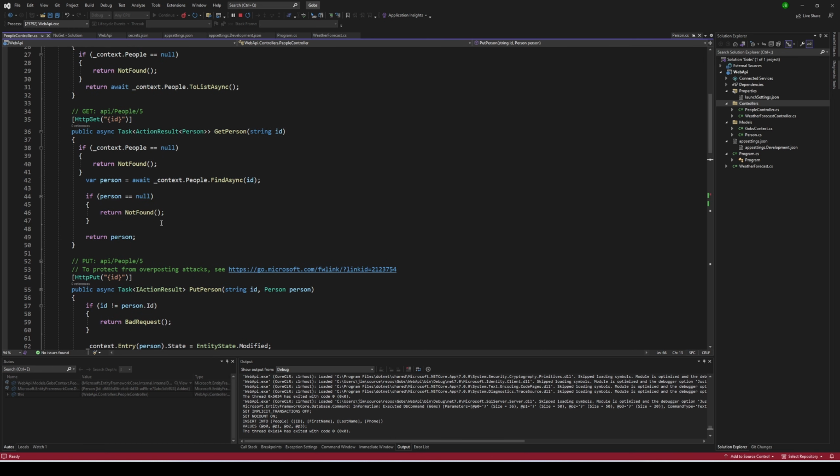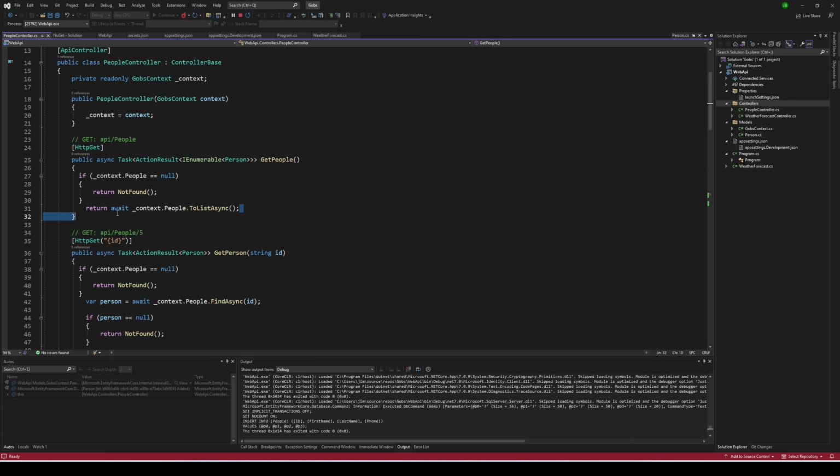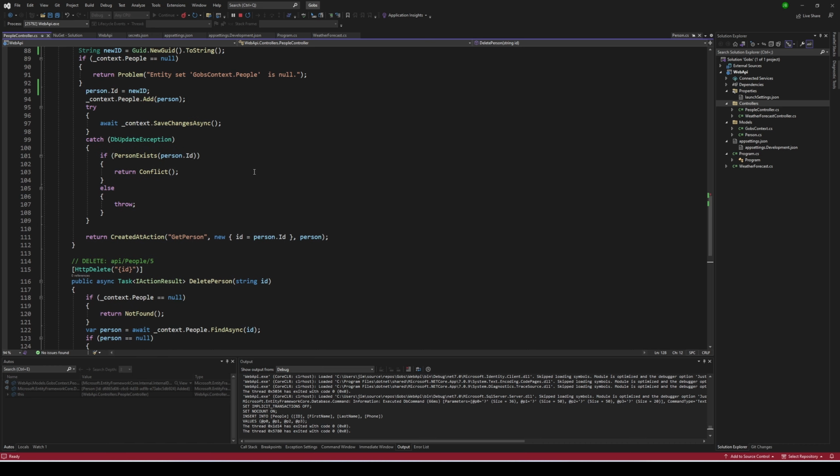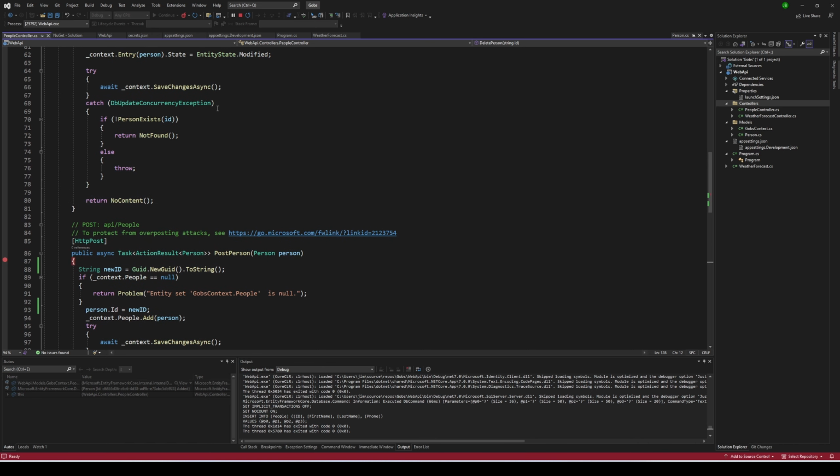We can go get one. We would not need to save it in that case. Okay, and then right here we can do a delete right here. So we're going to find this one, we're going to remove it, and then we're going to call save. And this was where you would put your logic in to make rules about editing records in the database.